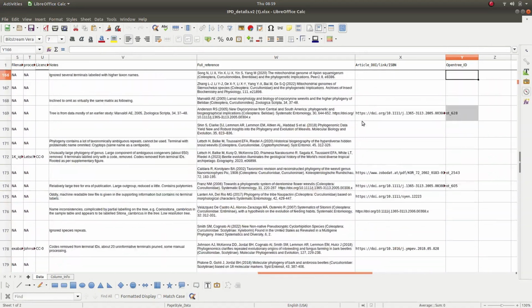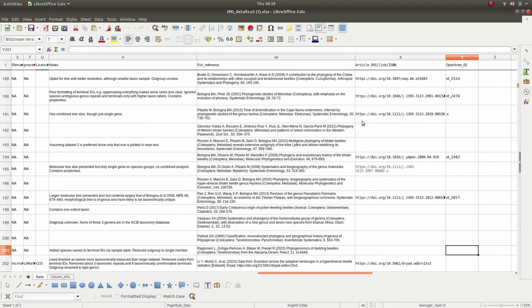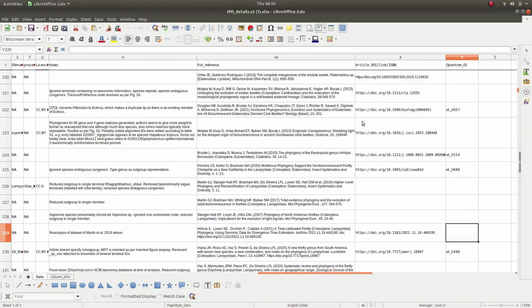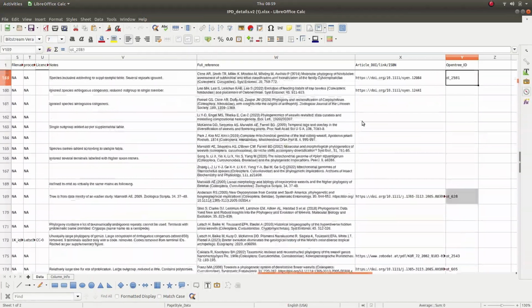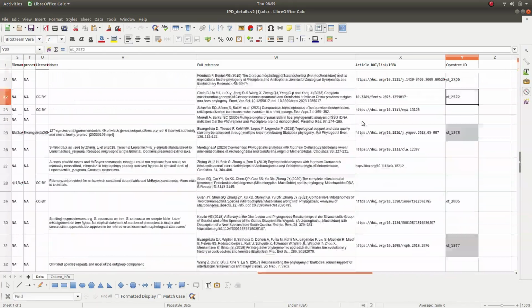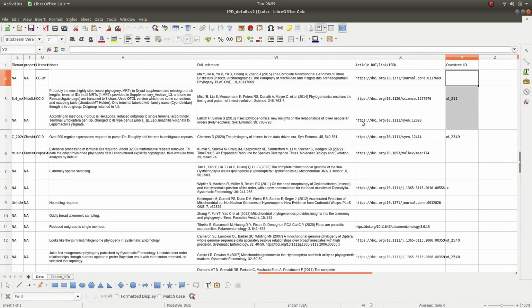Items with the OpenTree ID in grey were already uploaded to OpenTree by someone else. So I've uploaded about 350. I plan to complete that by the end of this year. That gives users another way to interact with this data.